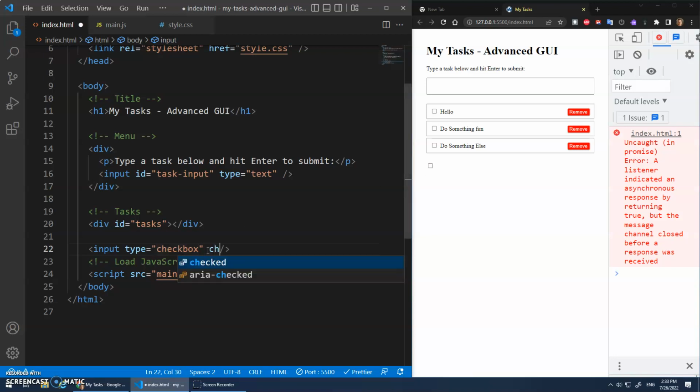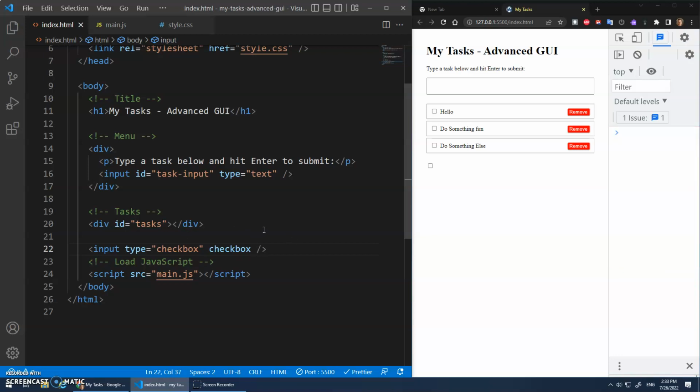We can specify by just adding a checked attribute, and you don't have to go equals anything. It's just either there or it's not there. If that checked is there, it's checked. It's kind of like a Boolean. If the checked is there, it's true. If it's not there, it's false, and it won't be checked.